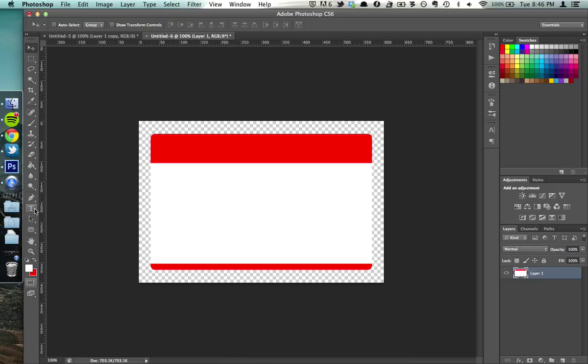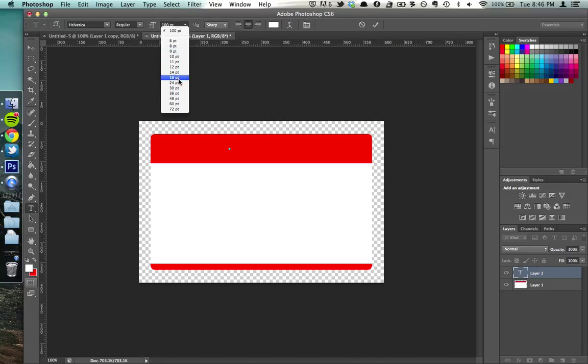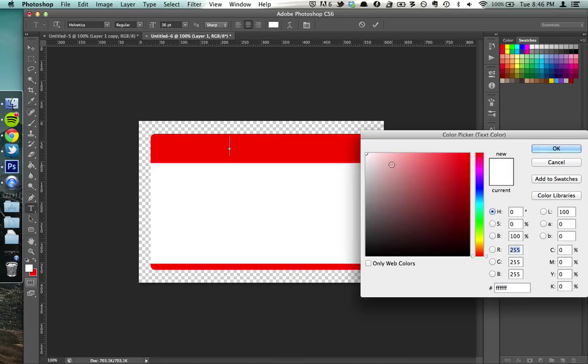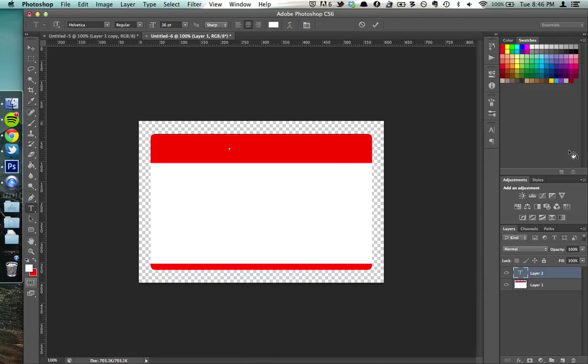Now I'm going to grab my text tool along the side here, and I'm just going to select in the center there where I want my text. Then I'm going to change my font. Helvetica is a nice choice, but Arial will do. Don't listen to your typography friends. Arial's just fine if you don't have Helvetica. I was working at 60 pixels earlier, but this is quite a bit thinner than before, so we'll see what 36 looks like. And then just make sure that your colour is on white. And I'm going to make it bold, which is just over here.